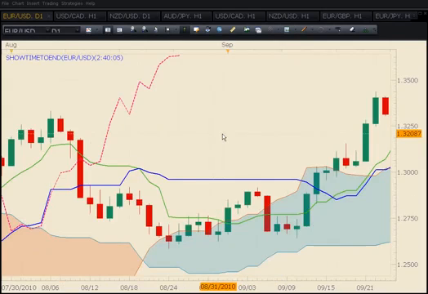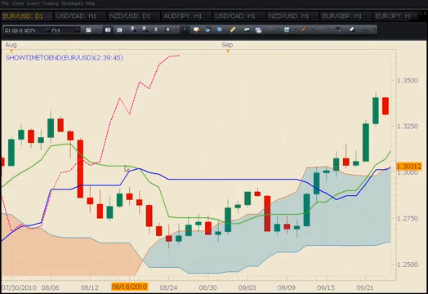Okay, the one we're going to get in today is called your TK cross, which is your tenkan and your kijun. Your tenkan, which is this green line, and your kijun, which is this blue line. If you don't know these lines and the Kumo, you need to go back to the video that I made earlier talking about the components of the Ichimoku. Okay, now here's the system.